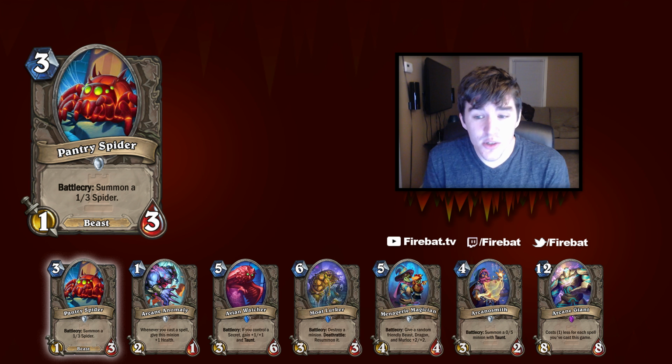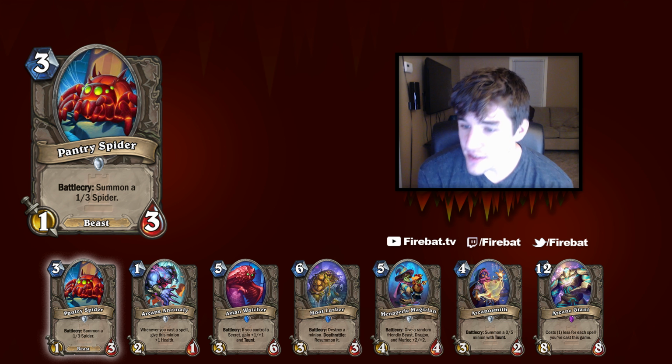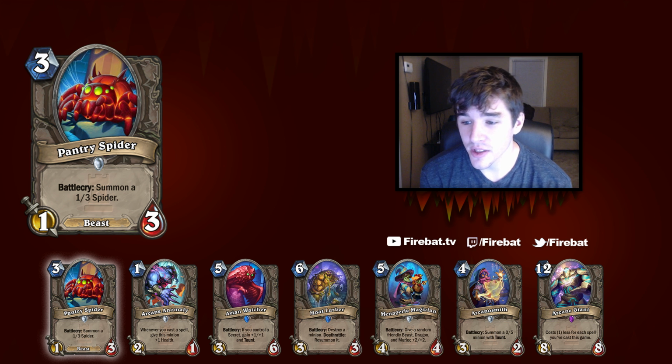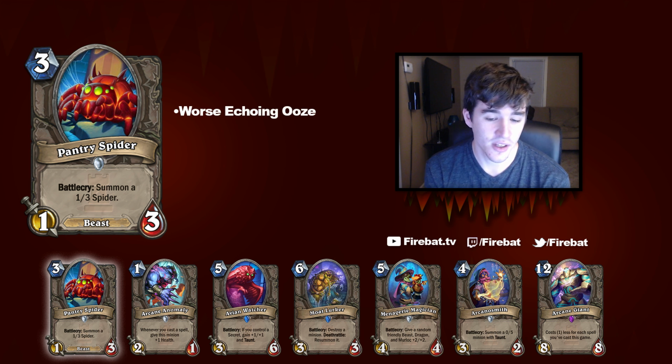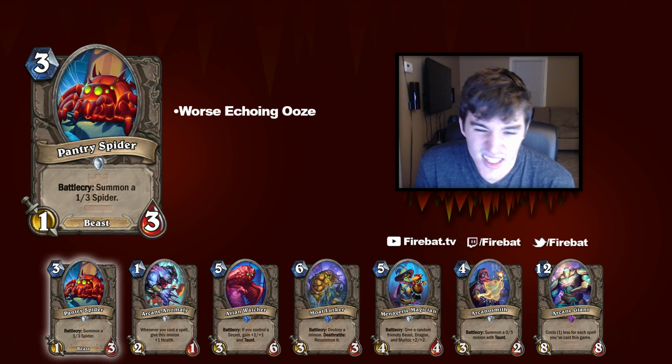Next up we have Pantry Spider. This is a 3-mana 1/3 beast. Summon a 1/3 spider. Now, this is kind of like a worse version of Echoing Ooze from Naxxramas because you can't buff it and then have the split also be buffed. It's just 2 immediate bodies.